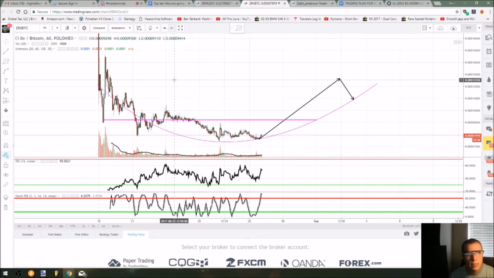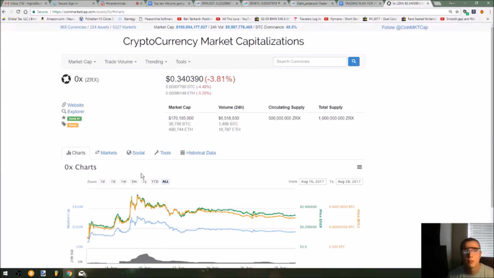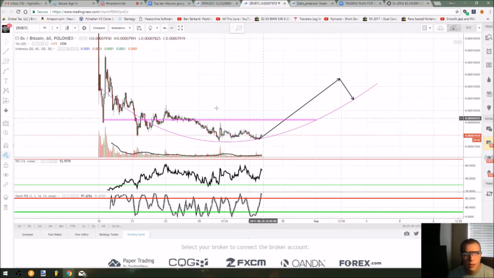So keep your eyes out on ZRX or 0x token with the good fundamentals and the chart pattern that's really starting to look very nice here as we consolidate and move sideways and bottom out. Definitely one to have on your watch lists, and one that I feel very good about over the next little while. So thank you guys for the suggestion on this one, and I will switch to my other camera.